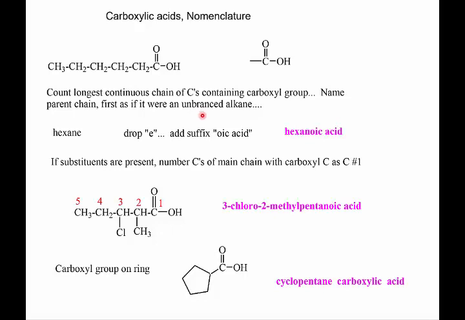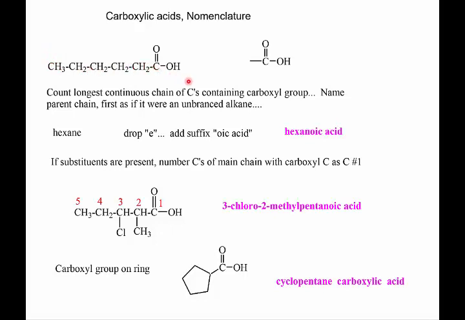Okay, first, nomenclature. Some of the smaller molecular weight carboxylic acids have common names. Let me focus now on the IUPAC rules for naming carboxylic acids. I'm going to take this compound as an example. One finds the longest unbranched chain of carbons. You count the number of carbons. That's 1, 2, 3, 4, 5, 6.